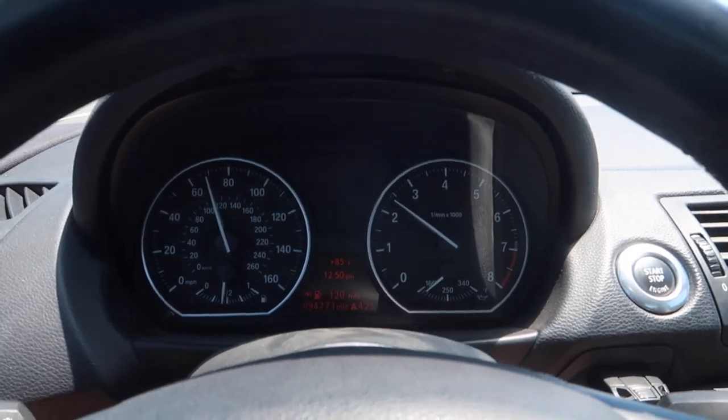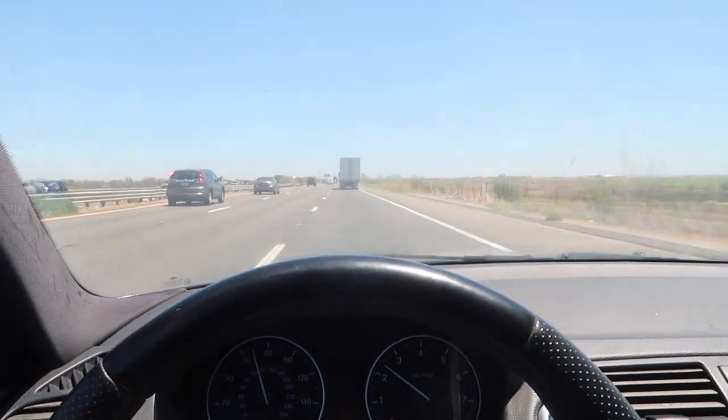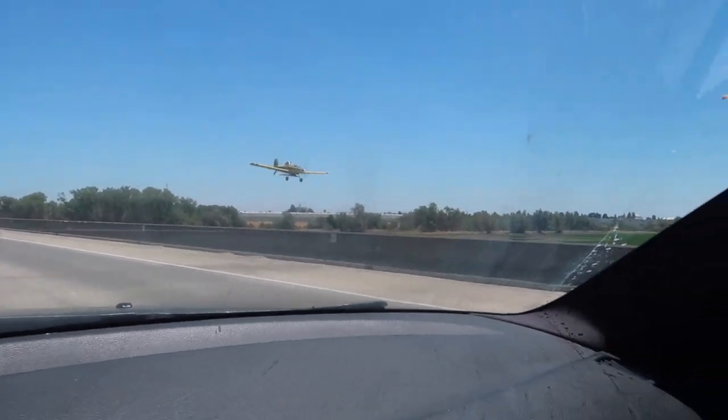Shout out to Showman Motors — this thing is boosting so perfectly and we did just fix all the leaks. There are zero lights on the dash. What a perfect N54 135. I could probably use an alignment, but this car feels so good. I've honestly never felt this car perform this well — it literally feels absolutely perfect.